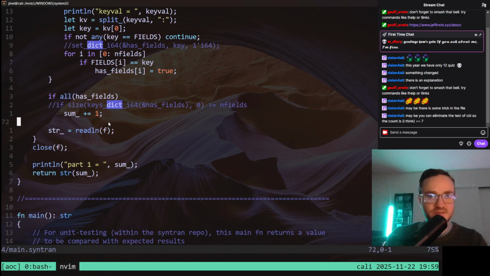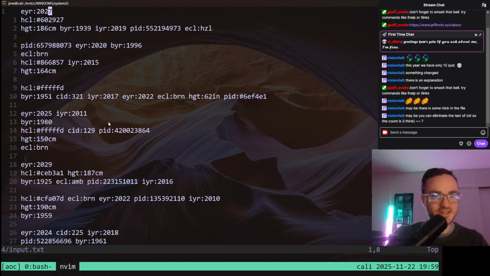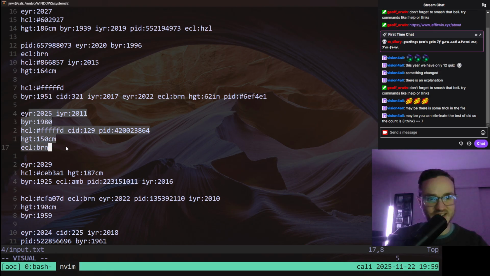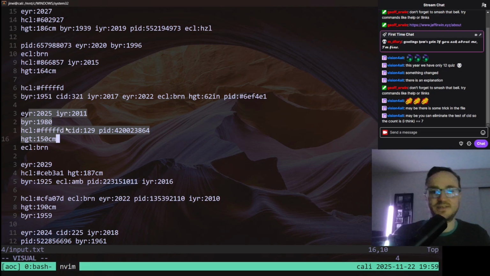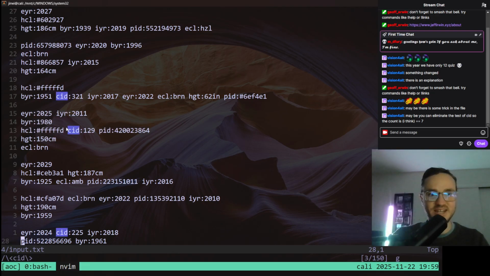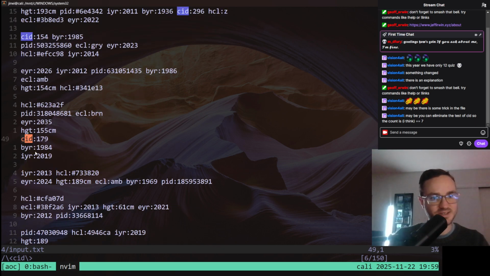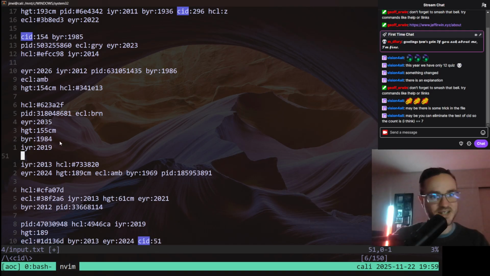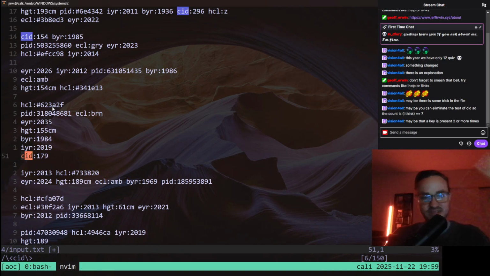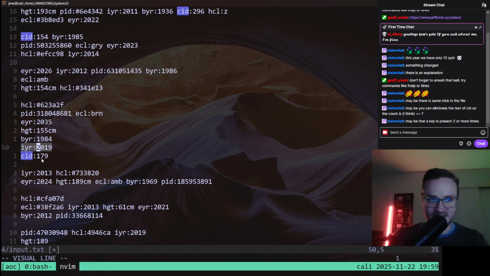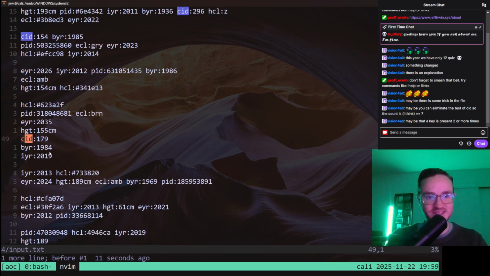What if, imagine that I had all 7 passport fields on like the first line. This is definitely possible. If we have CID on the last line, and it's the only thing on the last line, probably, yeah, it happens. So imagine that it was laid out like this. There's probably something like this in the file. I'm going to increment my sum on this line, and then I'm going to increment my sum again on this line. So that's not logically correct.